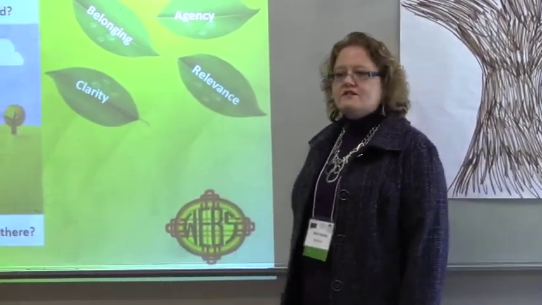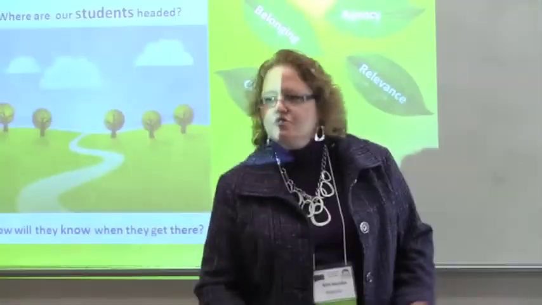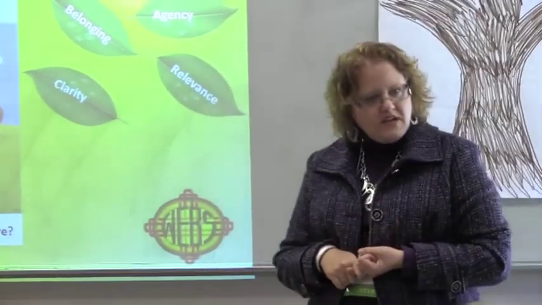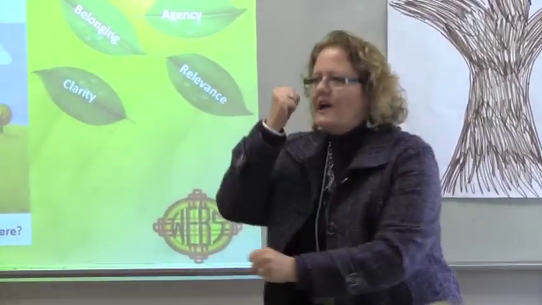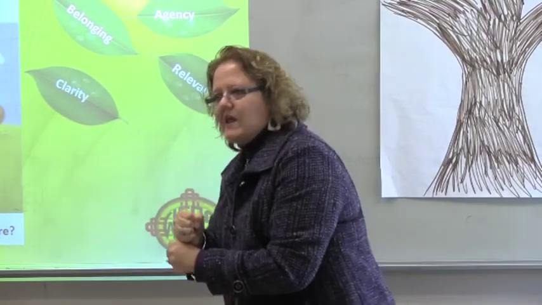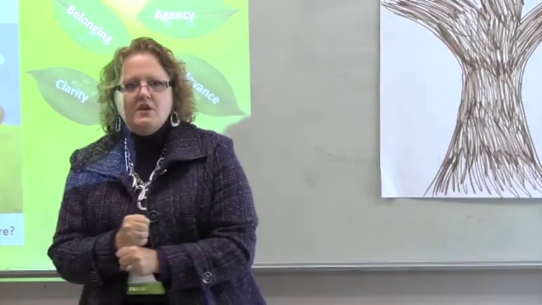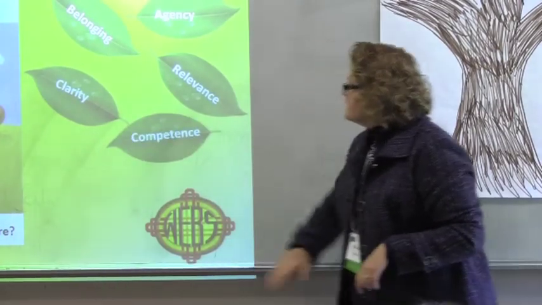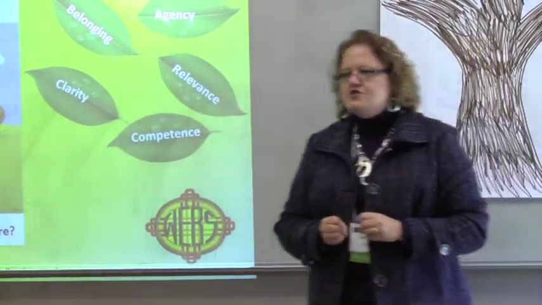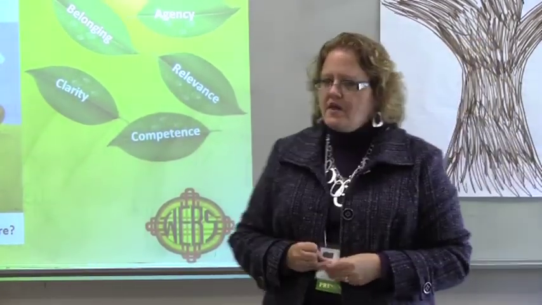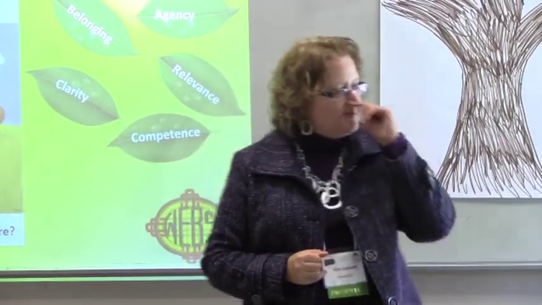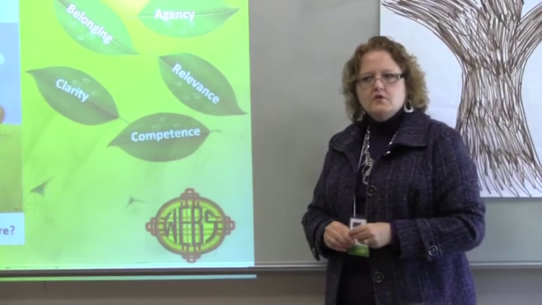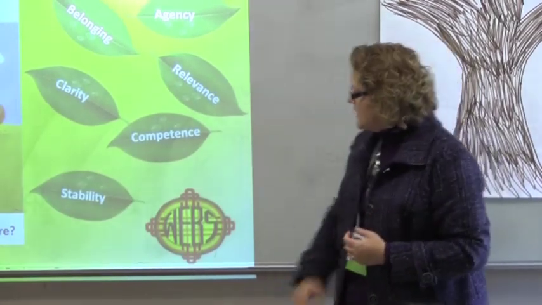Clarity. When a student walks into our ABE classroom or our ABE program, can we get them where they need to go? Is the student clear on what we can offer and what we can do well? Is it specific enough? Competence. Are our teachers trained? Are they skilled? Are they participating in professional development opportunities? Do they have production of portfolios? How are they demonstrating their learnings?